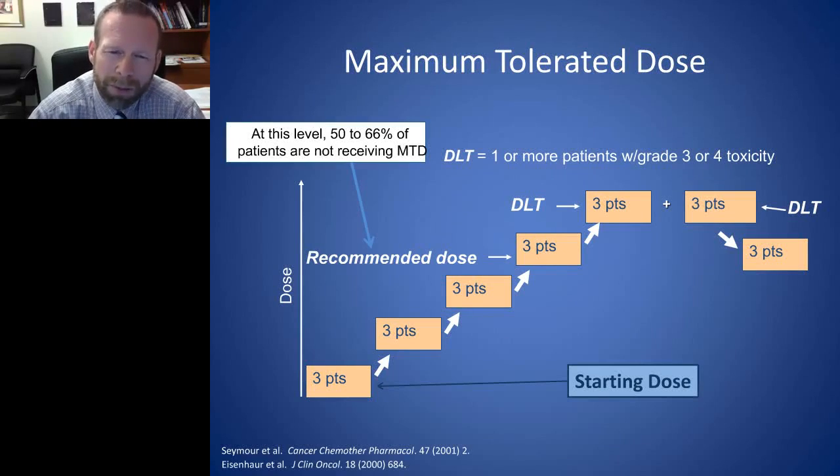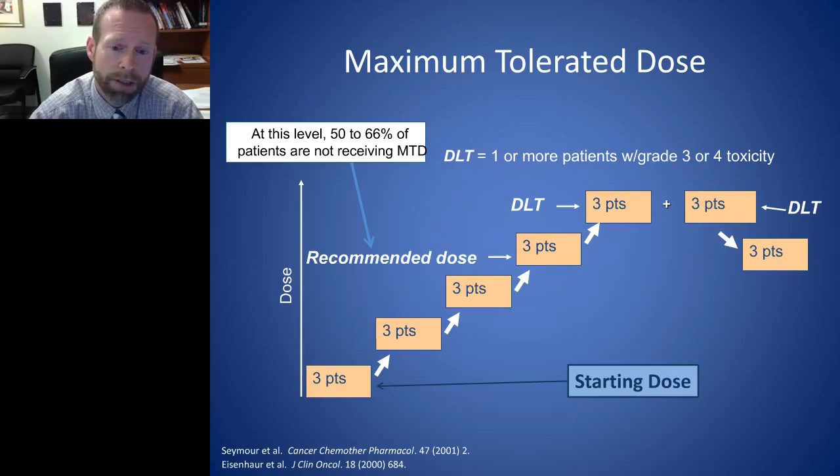Before we go too far, we also want to talk about how you get to that maximum tolerated dose, because I think that's really important when you think about the ways that the cancer drugs are dosed, right? So they're given at this maximum tolerated dose, and you think about it in this modified 3x3 scheme. So you start with 3 patients here, and you give them the starting dose. This starting dose is outlined in the study protocol, and they'll get this lower end of the dose, and no pharmacokinetic measurement, so typically no assessment of the blood concentration.